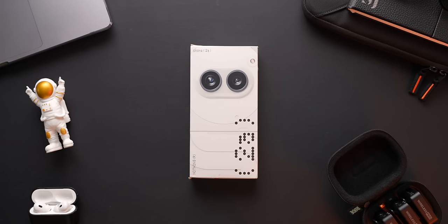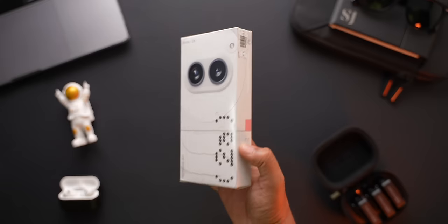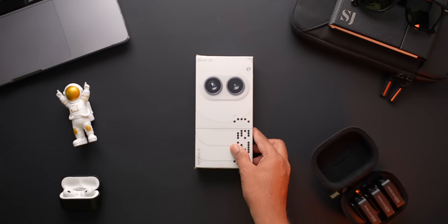While we are at the price, I needed to clear something out. This is not a sub Rs.20,000 smartphone — that is just a marketing gimmick on Nothing and Flipkart's part. The base variant of this phone starts at Rs.23,999 and not Rs.19,999, even for the first sale as you might have seen advertised everywhere. It is Rs.23,999 minus a Rs.2000 card offer, which I honestly don't think everyone uses. On top of that, they have also included the exchange bonus as a discount, and that is how they are bringing the price down to Rs.19,999, which is misleading. Please don't fall for it. This is a Rs.24,000 smartphone, and I am going to be judging it based on that price.